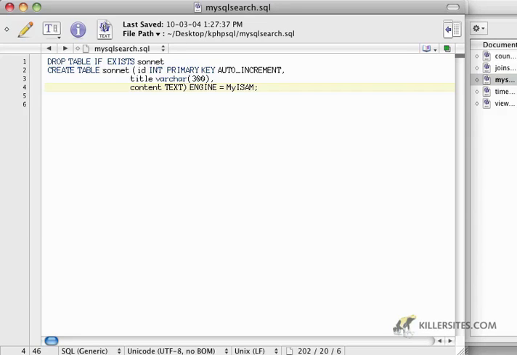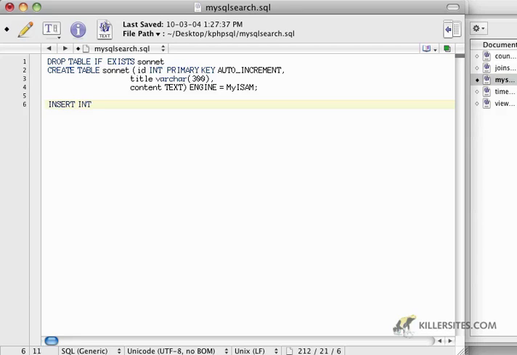Some people have devised a way of basically using triggers, which are another part of MySQL, whereby they create copies of their InnoDB tables, and they create what are called shadow tables, which are the equivalent, but they're using MyISAM. And that's more of an implementation kind of problem than an educational design problem. So I'm going to avoid showing you how to set up shadow tables and all of that, at least in this tutorial series. So for now, we're just going to insert some text into our sonnet table.